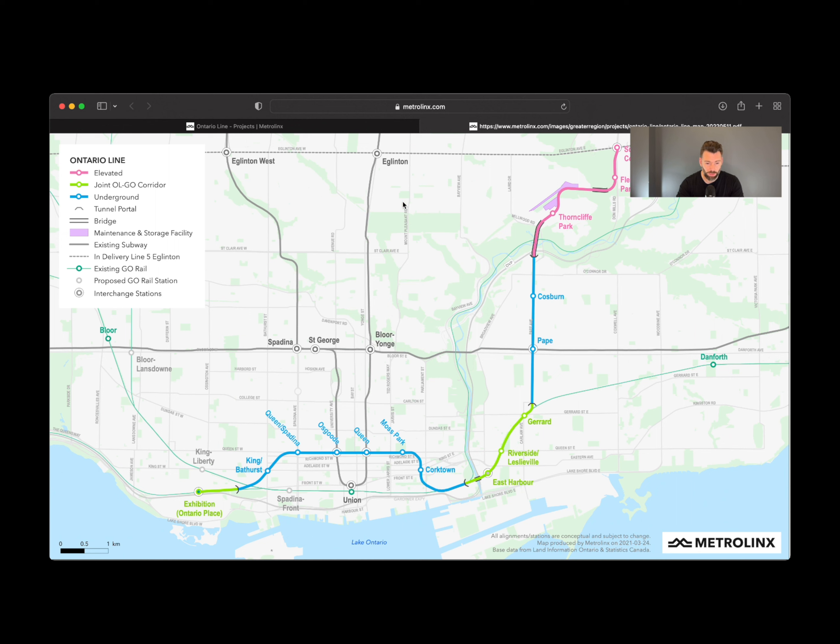Let's take a look at the map here. We can see Line 1 is a big U that basically goes through the core of the city. If you've ever tried to take the subway, you know it's not very vast — it only goes along University and Yonge, and then it connects at Bloor. So if you want to go north-south, you're pretty limited to Yonge and University, and if you want to go east-west, it's limited to Bloor Street. If you need to go east to west on any other major east-west streets, you're limited to streetcar access right now.